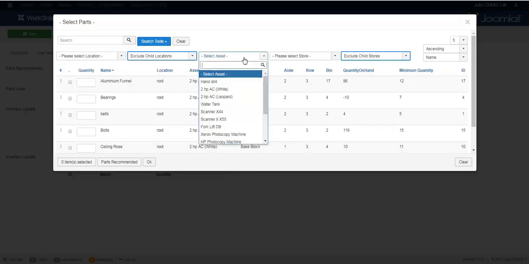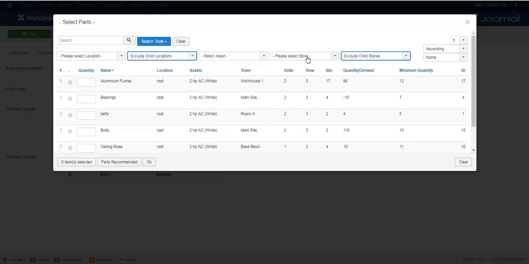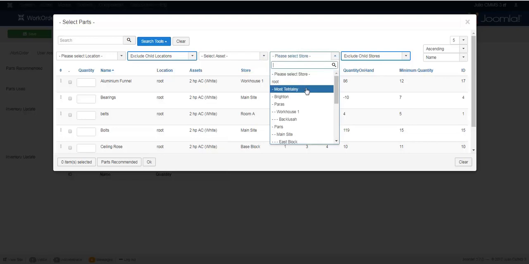And these are the locations. This is also location, but where this part is stored, maybe your warehouse where you keep them. Okay, that's what these two are for.